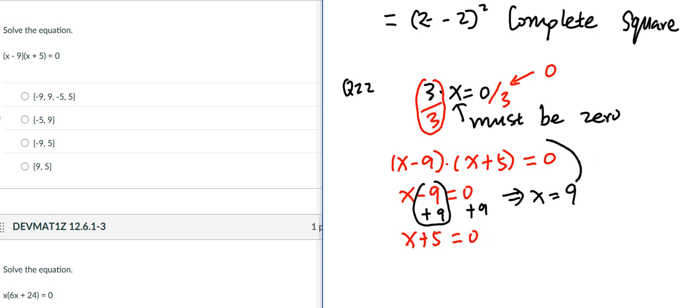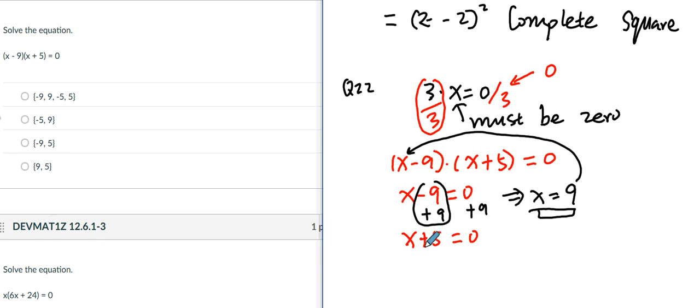So when you plug in here, you have 9 minus 9 is 0. The first quantity is 0 already. Then 9 plus 5 is 14. That's fine, because 14 times 0 is 0. So this will be one of our solutions, which is positive 9. Here it was negative 9. So you only have a positive 9, subtract positive 9, you get 0. So one here is negative. You should have a positive solution.